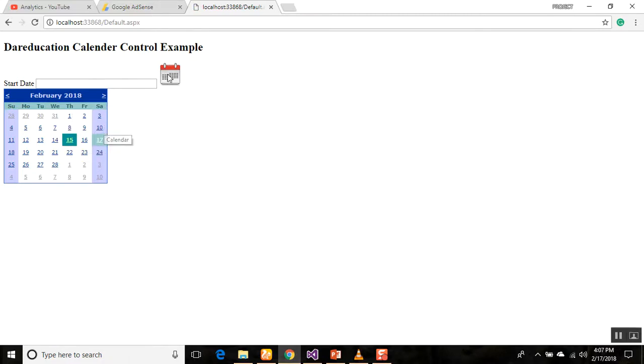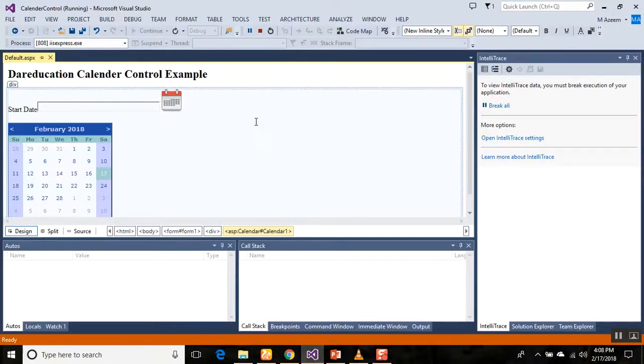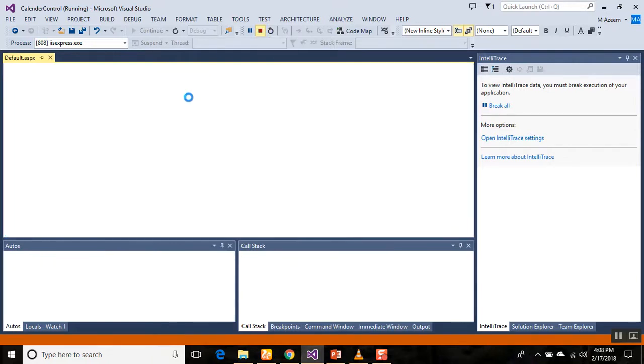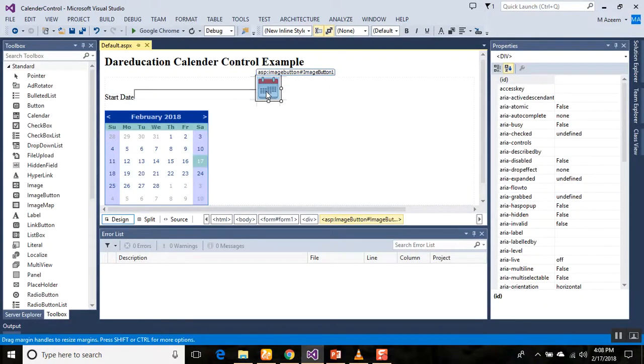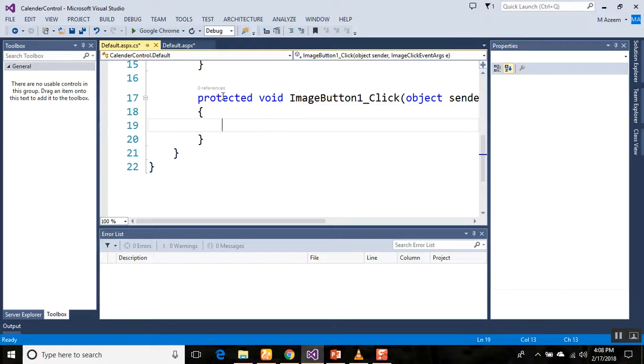Now our task is that first of all we need to hide and show this calendar when we click on this image button, because it does not look nice that you have to see this calendar at the start. So what we will need to do is go to the application, and here first of all we will click this image button, and here we will use an if condition.